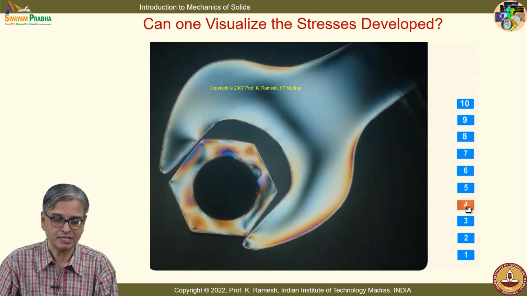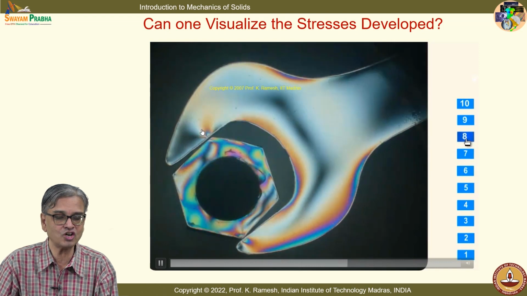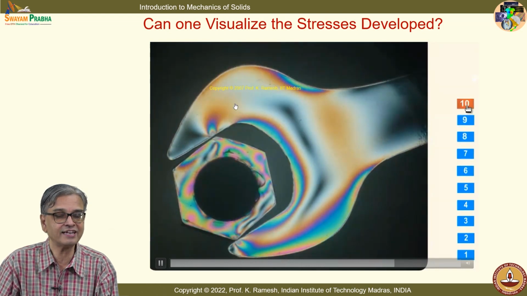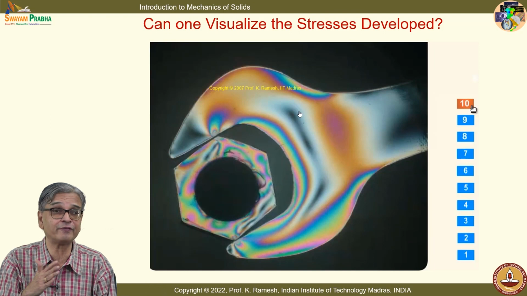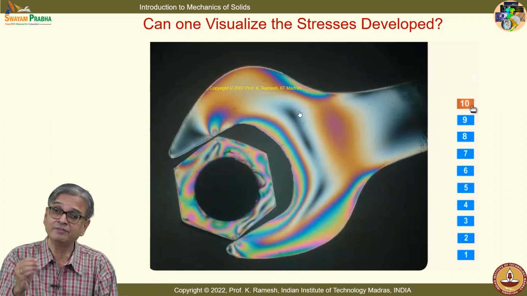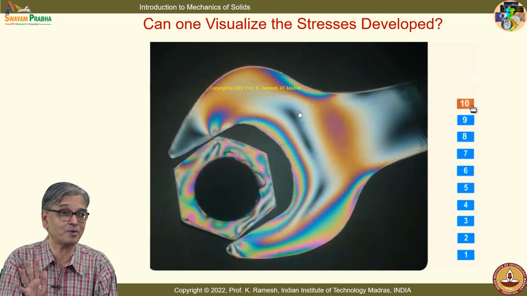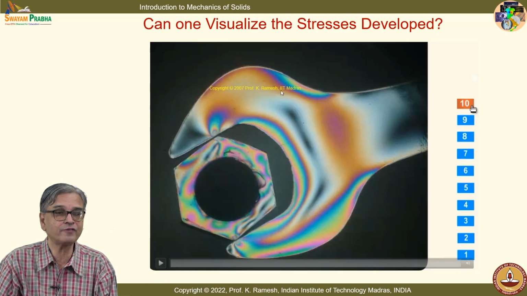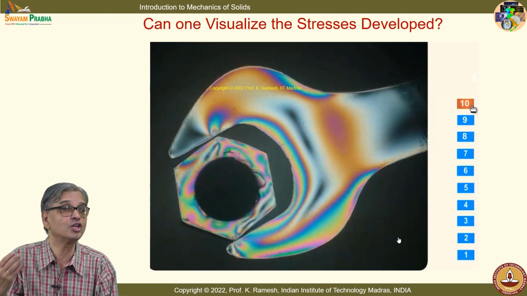And you can also see that in a nice manner. So you observe, you have the fringes developed here, and you also see the cross section. It is not constant, it is increasing. It is increasing in regions where more stresses are developed. And if you look at the spanner, it is a well designed machine component. Even with this course or in the next course, you would not have a solution for this. It is so complex a problem. But if you go to an experiment or a numerical method, it is easy for analysis. So the first inference is, I have beautiful colors. I could visualize they are related to the load applied.